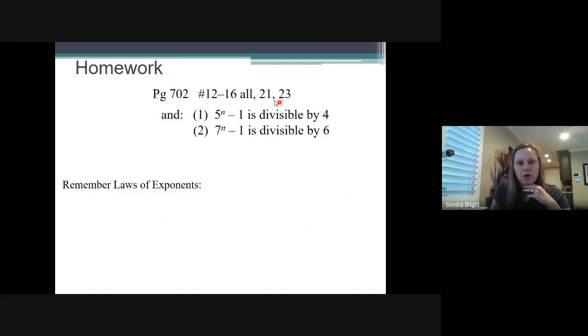All right, so your homework is this, guys. Make sure you also add these 2 problems you want to show because your book didn't have this divisible by and divisible by, so do a couple extra of those. Don't forget, remember your laws of exponents. If you're doing 3 squared times 3 to the 4th, it's 3 to the 2 plus 4, and so 3 times 3 to the k is 3 to the k plus 1. Also, keep in mind that 3 times 3 to the k plus 1 will give you 3 to the k plus 2 because you're adding a 1 to that exponent.